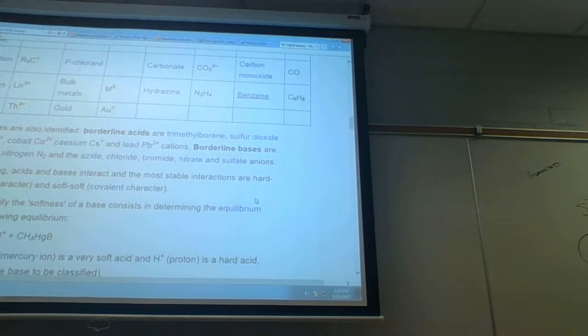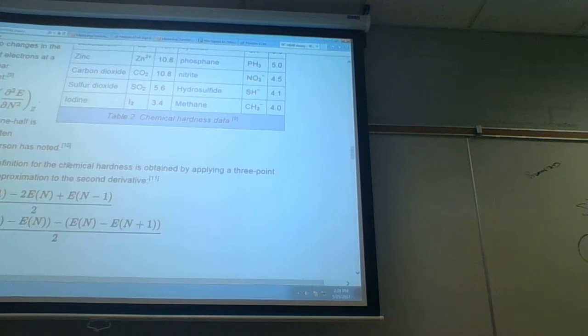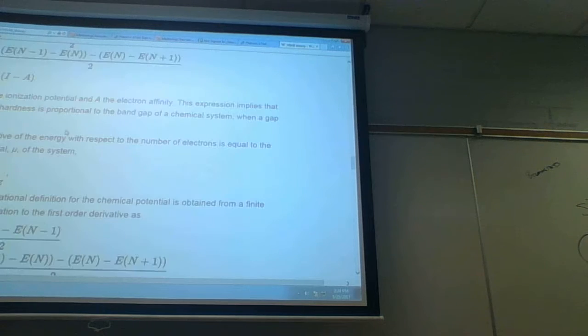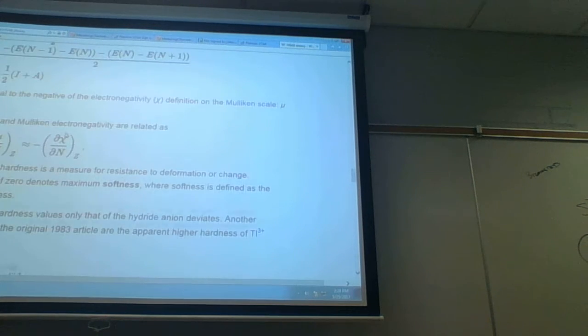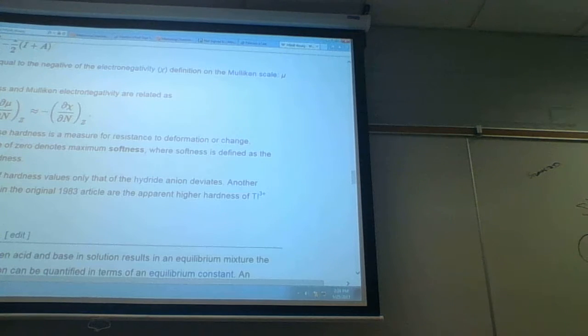So, in borderline cases, etc. This is all based on quantum mechanics. And there's something called Mulliken's electronegativity. You know the table you guys have been using? You know what it's called? The electronegativity table you guys have been using is called the Pauling's electronegativity table. And this is why I keep saying the Pauling's electronegativity is just kind of a guide. It's not really realistic. The Mulliken electronegativity table is much, much more detailed.